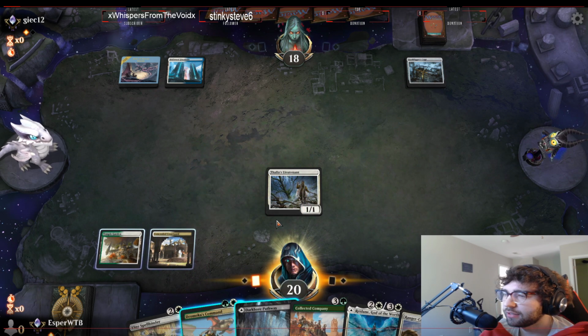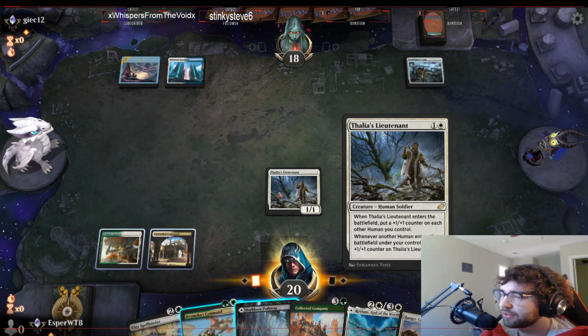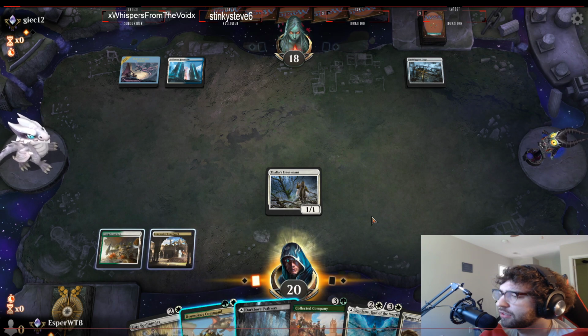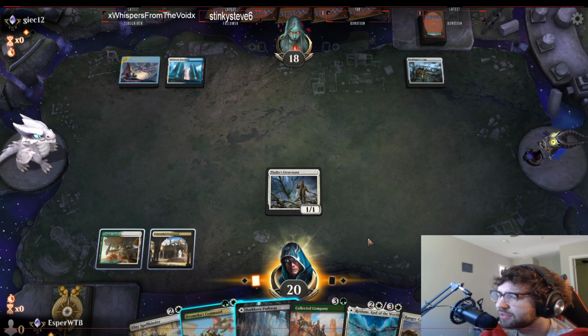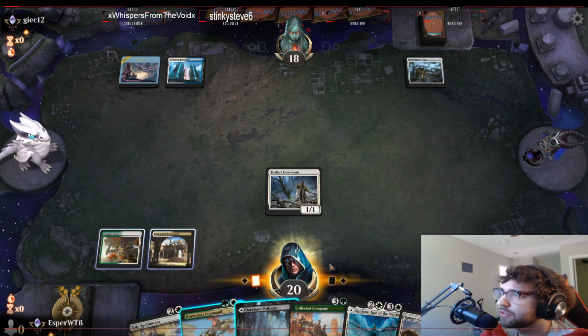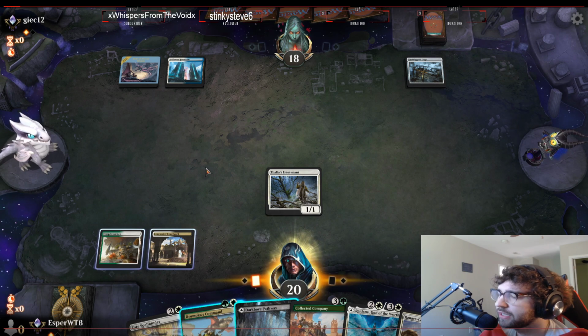Our 2-drop slot is kind of weak. A 1/1 for 2 isn't where you want to be. Let's see. So Grafdigger's Cage kind of nullifies our Companies, which is fun. But they're showing a Censor or a 2-mana removal here.